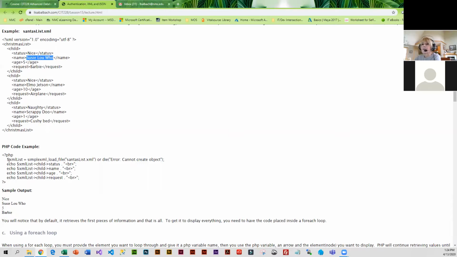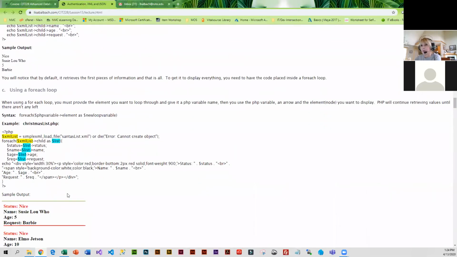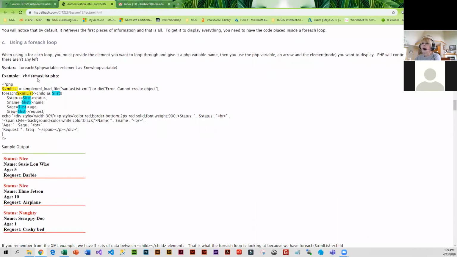By default, if you do something like this, all you're going to get is the first one. To access everything that's in the file, you have to use some kind of a loop. If you use a foreach loop, that ensures that you will access everything that's in the file automatically. It starts out the same, where we use simplexml_load_file, and we throw that into a variable.